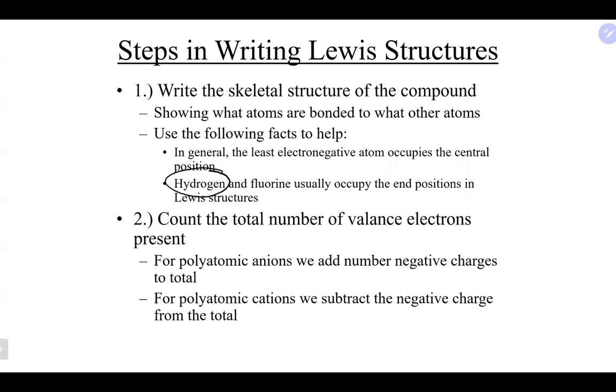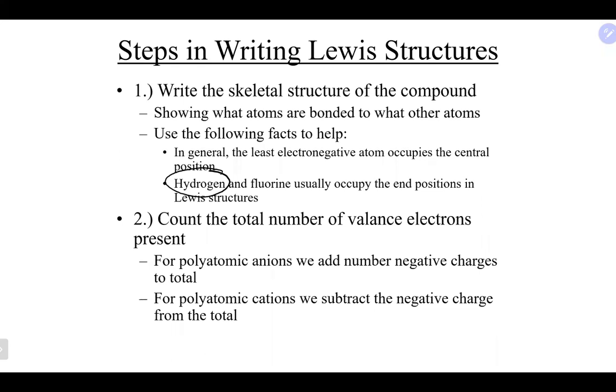Probably the most important thing for your picture is the next thing, which is you want to count up the total number of valence electrons in the molecule or ion that you are drawing. So remember that valence electrons equals the group number. You want to get a total count, like my picture should have 24 valence electrons. And that number is really important because when you figure out that number and you draw your Lewis structure, you got to hit exactly that number on the nose. You can't have any more, you can't have any less. You got to be exactly there.